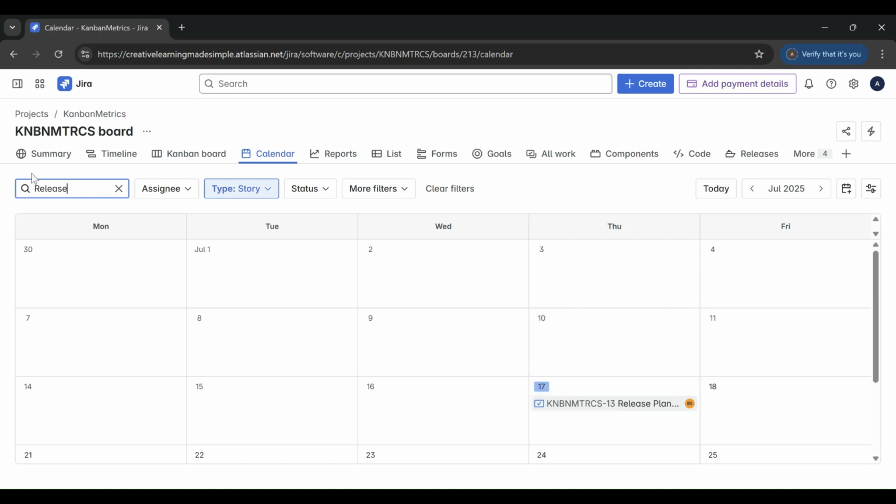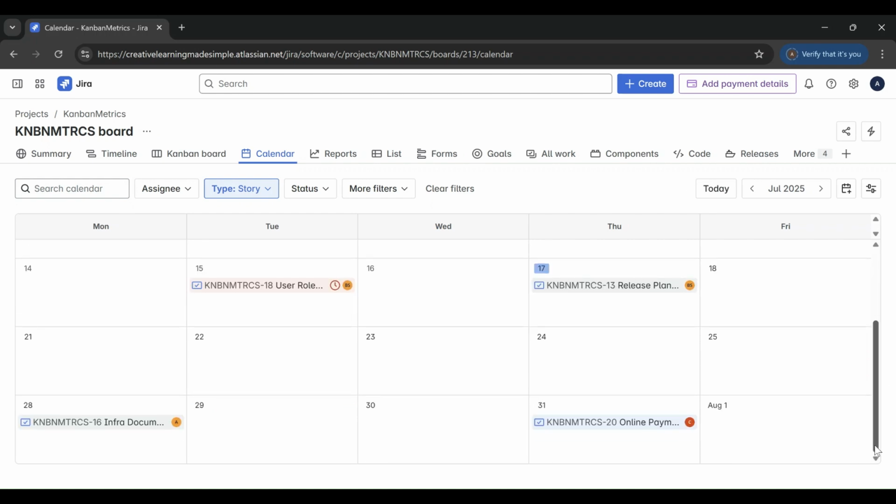This is quite useful when we see that our calendar is quite busy, it looks very filled, and we would just want to pinpoint one of the things that we are searching for. Okay, when are we releasing this one, or when is the due date for this thing, right? So if I clear this, I think it will automatically show other items.